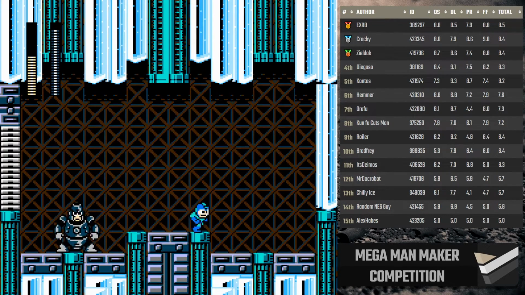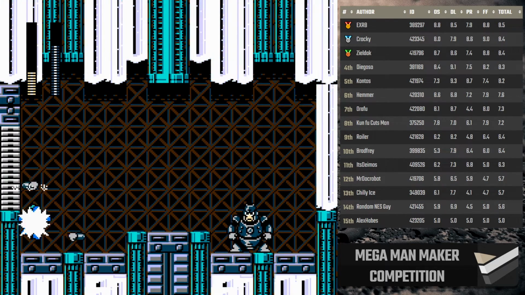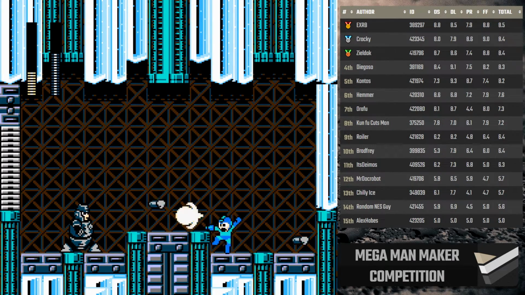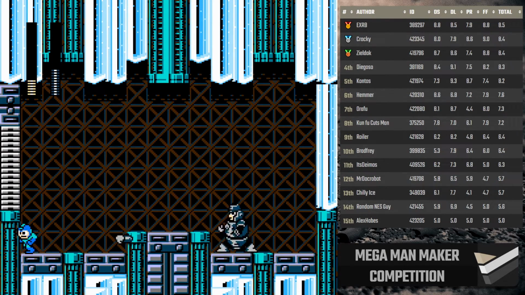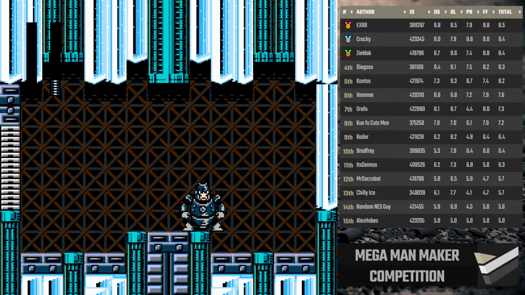Holy shit, what was Hardman doing? Oh my god, he's fast. Huh? What the f... He has been fixed. Oh no. I don't know how to deal with him anymore. Fuck. Usually you can guide the fists off the screen. Not anymore! That's why you have the magnet missing. Jesus. That's a fun room as well.